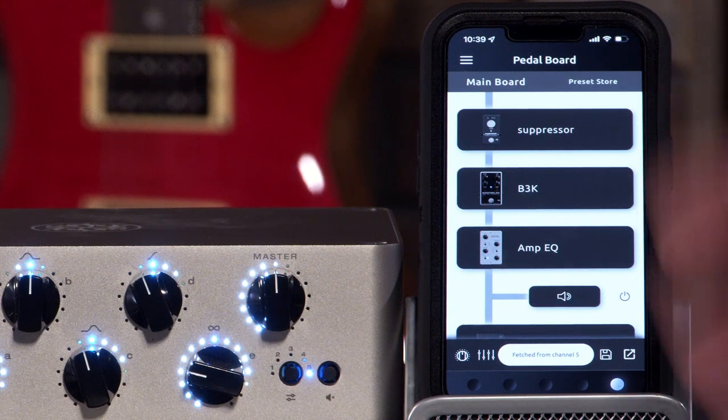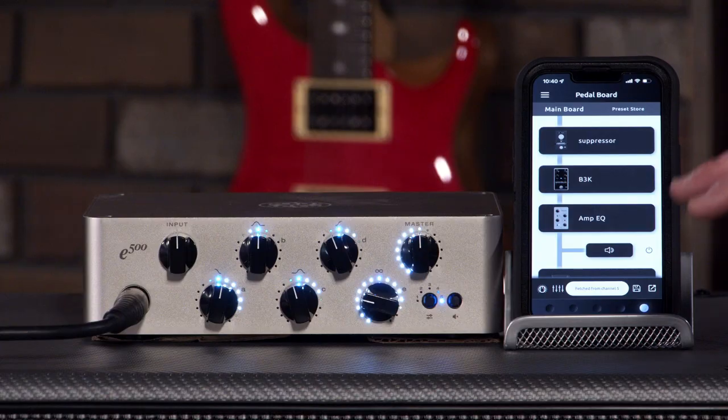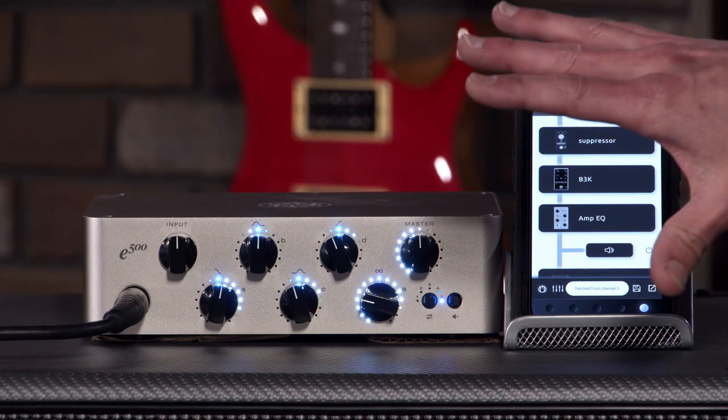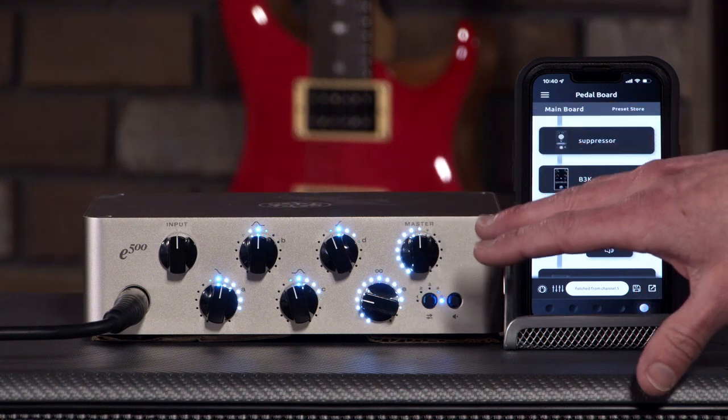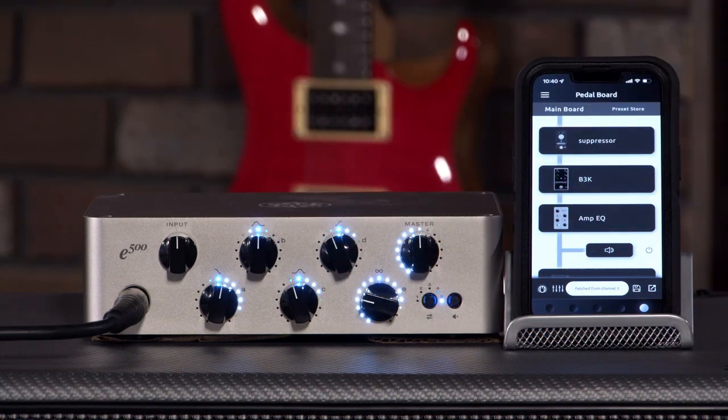Although we can assign things, and the great thing about this is the Darkglass Suite. You can pair this with any smartphone — find the Darkglass Suite on the App Store, download it, and it gives you access to everything involved. So this amplifier isn't necessarily for somebody who likes to just plug and play. This is for the tinkerers of the world.